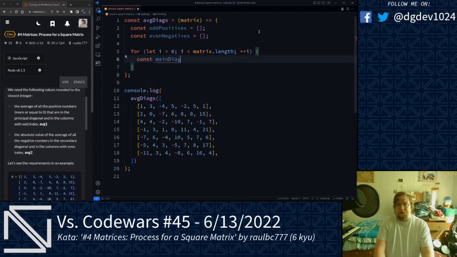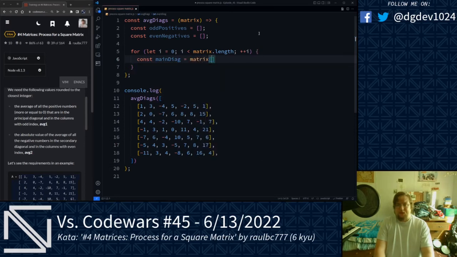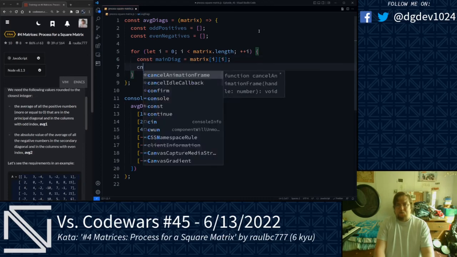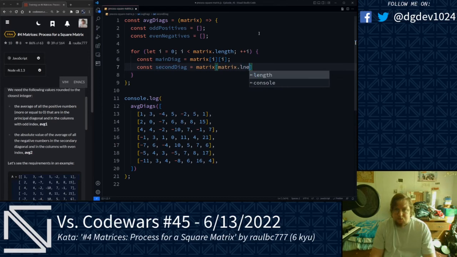Main diag, we'll set that equal to matrix at index i at i here. And then we'll get the second diagonal. Set that equal to matrix at index matrix.length minus 1 minus i, and then that at index 0.